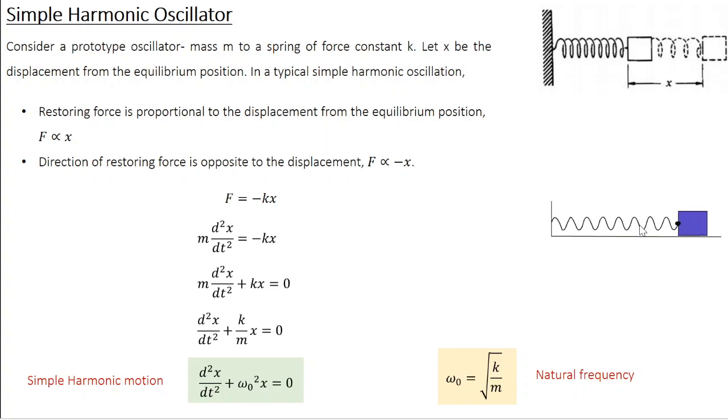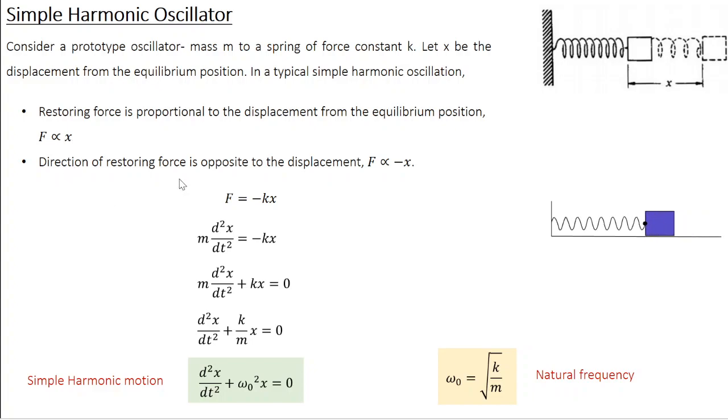Now if you monitor the oscillation, two things will be clear to you. First one, the restoring force is proportional to the displacement from the equilibrium position. Because when you pull it to the right and release it, the only force acting on the system is the restoring force. So here the entire oscillation is governed by the restoring force. Now if you pull it more towards the right, then it will be oscillating an equal amount towards the left. So more is the displacement, more will be the restoring force acting on it. So you can write F proportional to displacement x.